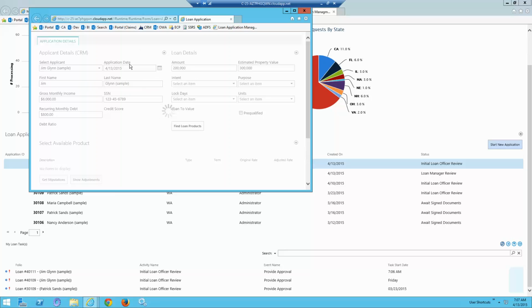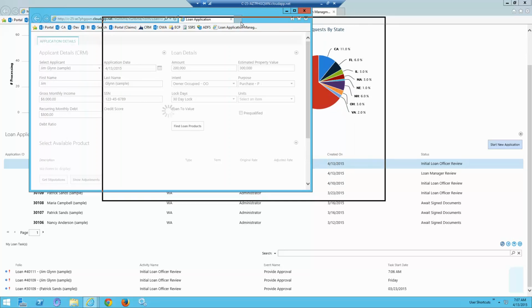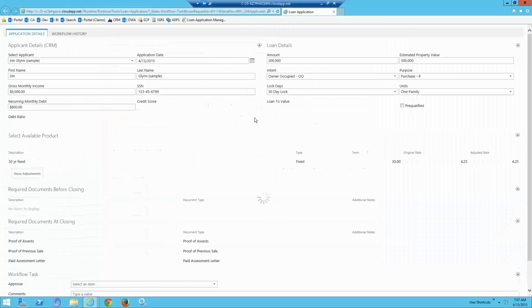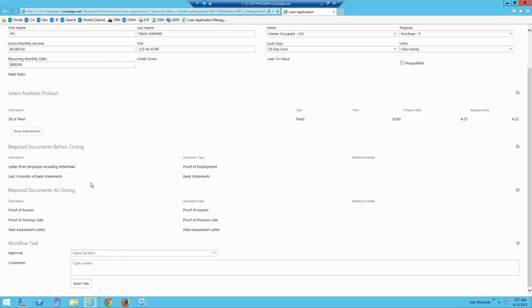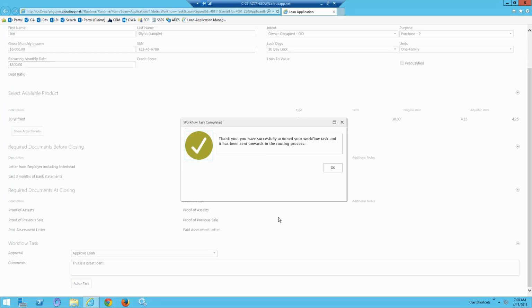And you can see this smart form actually looks very familiar. It's just reused parts from the initial form that I showed you. So one of the core tenets of K2 is reusability and the ability to reuse different views within a form quickly and easily. So if you can see, I've passed on some information. I've actually changed the form a little bit. I can see my 30-year fixed. I can see the documents that are required. And if I wanted to come in here, I could approve the loan, I could put in some notes. And I can action the task, and it moves on in this particular workflow.